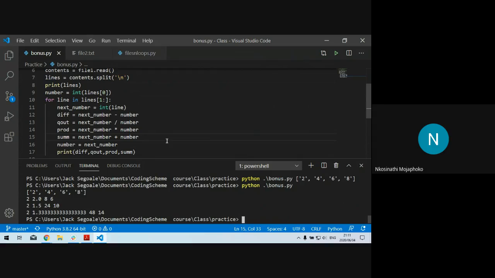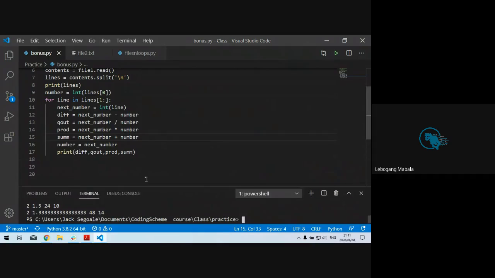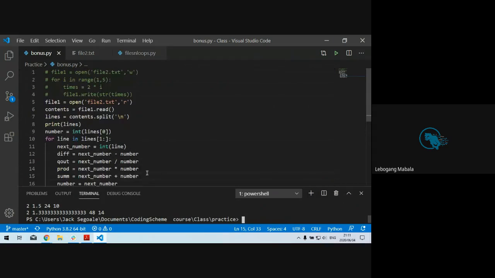I have a question, because at first I didn't read this properly. Let's say we had an input instead of having to read a file, because this file is conveniently written, 2, 4, 6, 8. What happens if the numbers aren't in a particular order? It doesn't matter. Order doesn't matter even in the file. You can change the contents of the file, that's the purpose of this. You're writing your program without the knowledge of what's coming from the file.